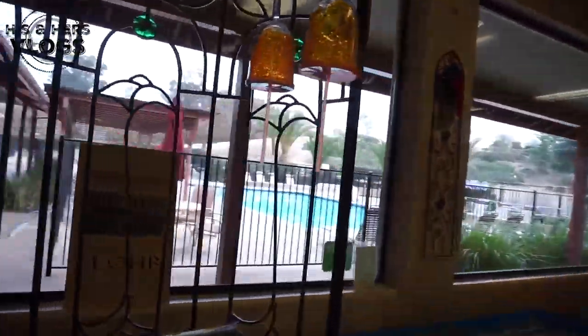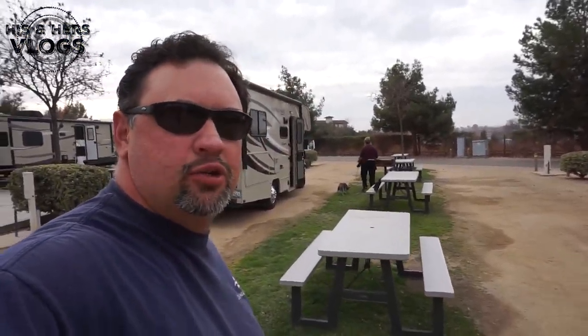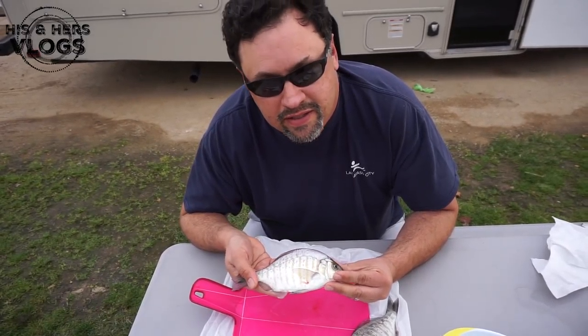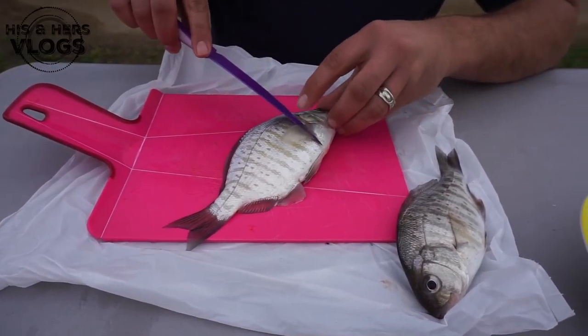Looks like another really nice place — you can kind of get used to the RV resorts! It is nice being spoiled! There's a jacuzzi! I haven't watched this one in a long time — The Great Outdoors — it's one of my favorites! There's a nice bottle of red wine. Want to go wine tasting tomorrow? It's a lot of fun when you don't have to drive! Alright guys, here's our campsite at Wine Country RV Resort in Paso Robles — it is a beautiful site! We have a nice little barbecue and some chairs — I think we're going to be happy here for a few nights!